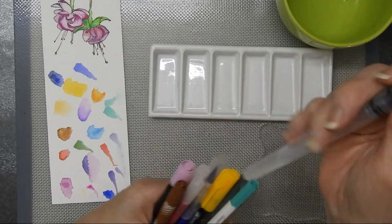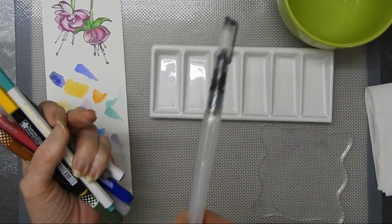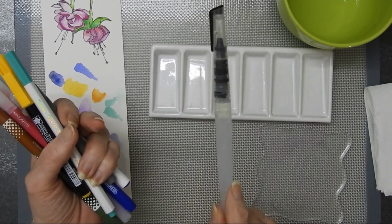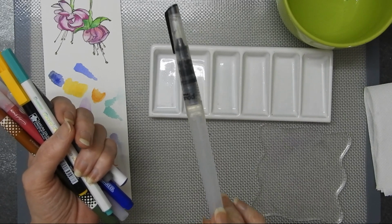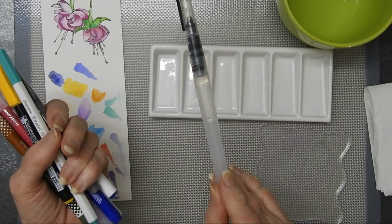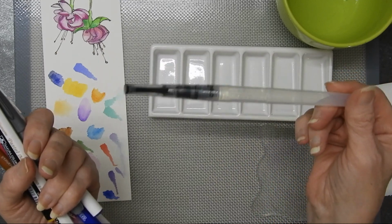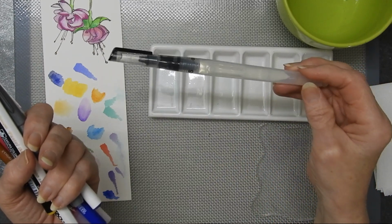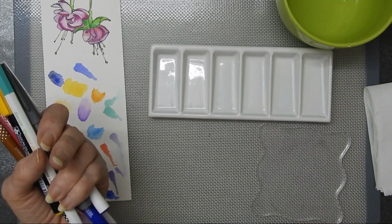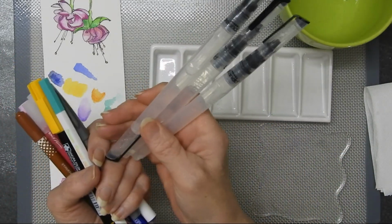There are the ones which are just containers for water with a brush on the end. These are what I would class as a necessity. These are great. Yes, you can do it without them. This makes it so much easier. And if you like to go on holiday with your craft supplies, or you want to go to some kind of function with them, this makes doing watercolour while you're away or travelling around and about a whole lot less messy.